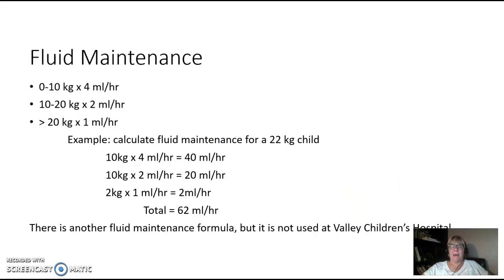Another piece of math that we do for children is fluid maintenance. Fluid maintenance is how much fluid you need per hour to maintain where you're at. If you get less than that, you're going to start getting dehydrated. If you get more than that, you might get fluid overloaded if your kidneys can't dump out the extra.